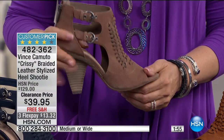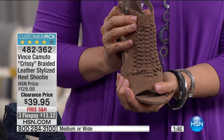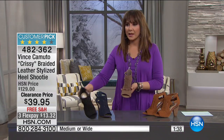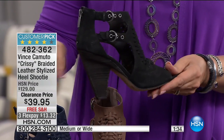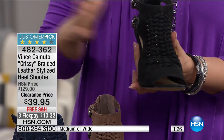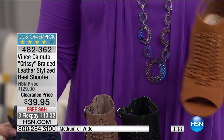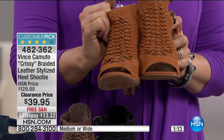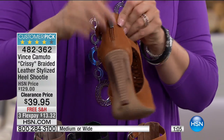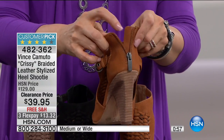Originally $129 and whenever you see something from Vince Camuto exclusive to HSN, you can count on both medium and wide widths. Colors include smoke, black Napa, indigo — perfect for denim girls — and gingerbread. That woven, Italian feel to the gingerbread. Vince Camuto is always a consistently favorite footwear designer at HSN. There's that gusset so you'll be comfortable. Normally $129, no shipping today, and they're $39.